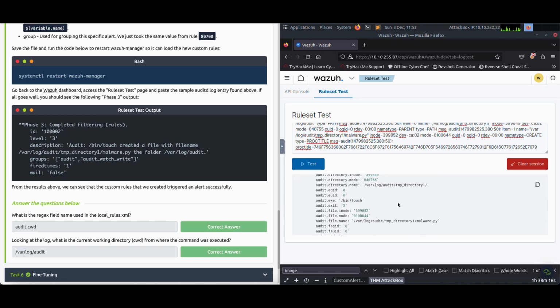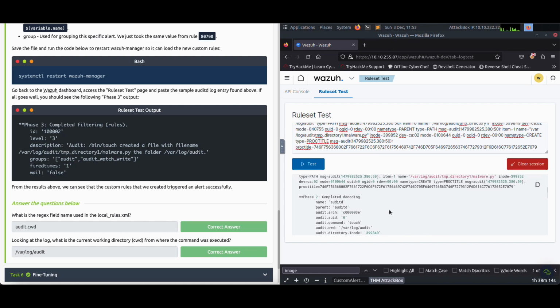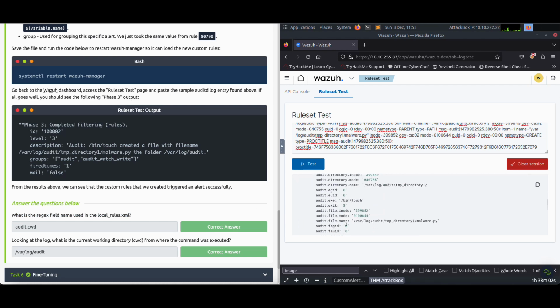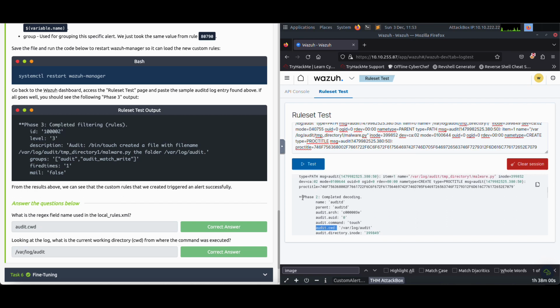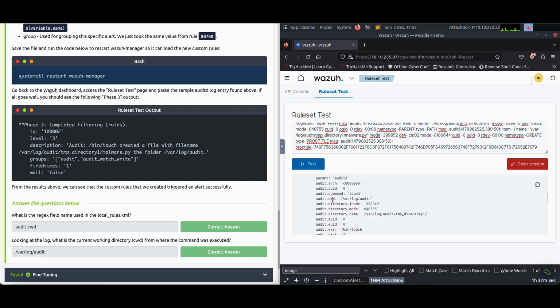Let's search it, and as you can see, audit.cwd means current working directory, and our regex says you can catch audit.cwd and put it here, and it is in phase 2, completed decoding. And as you can see, our current working directory is /var/log/audit.